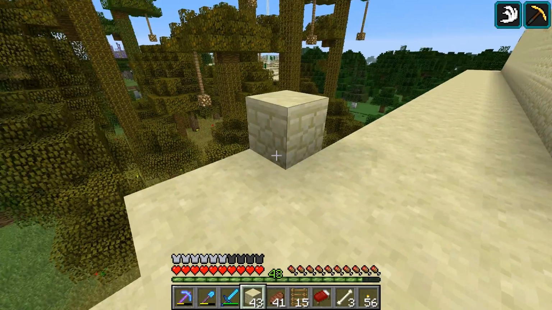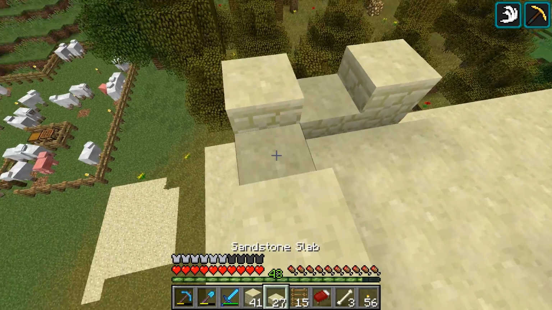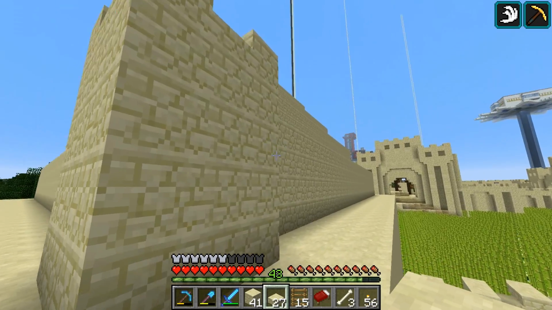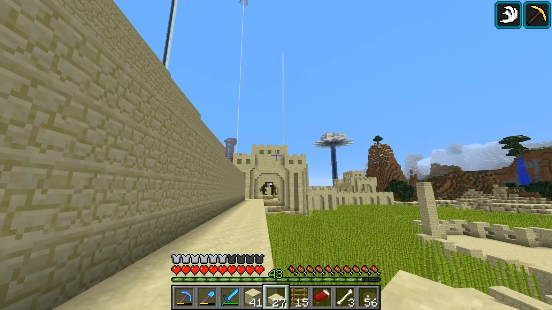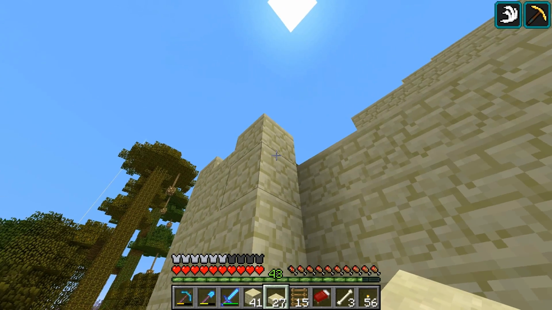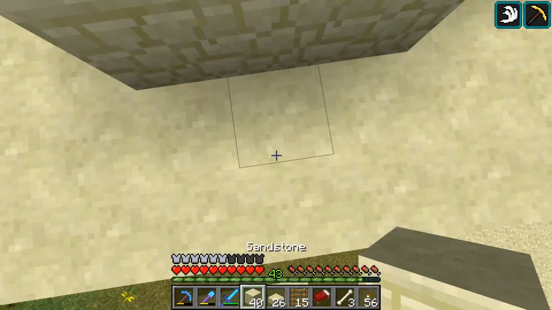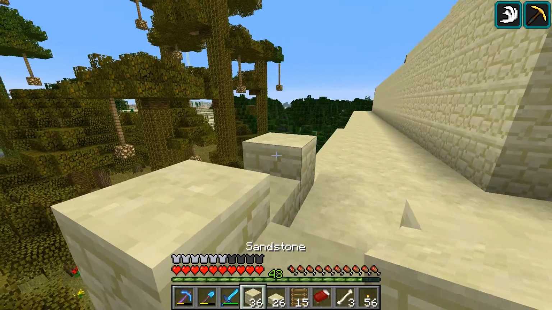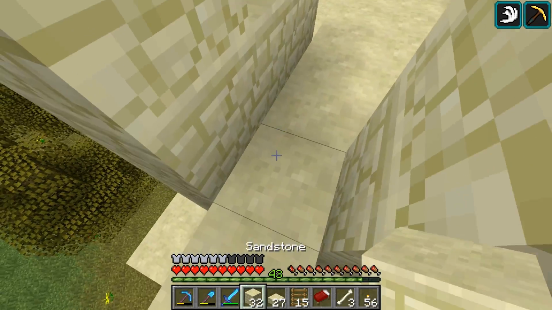Alright, so maybe we bring the corner out. And we're going to do this castle wall sort of style. Because that creates a lot of shadows. I think it looks cool. And maybe we will do a bit of arches as well. Actually, let's bring this up one more block. I want this corner to kind of stand out a bit more. Bring this up one more block. Like so.